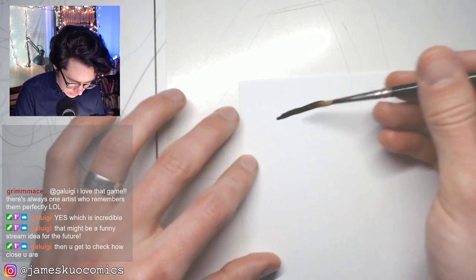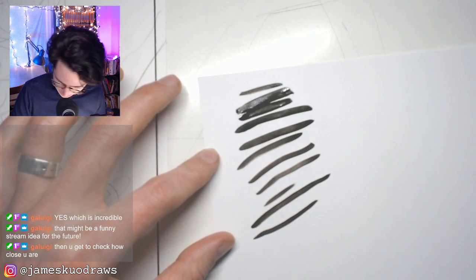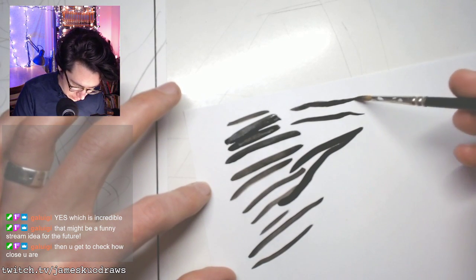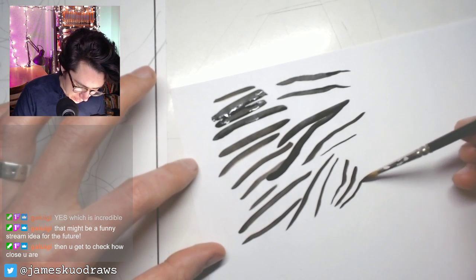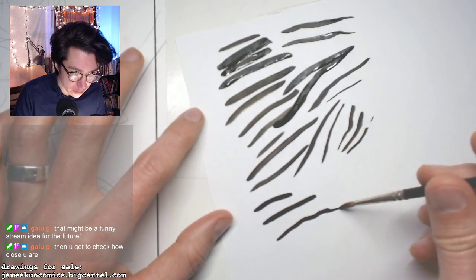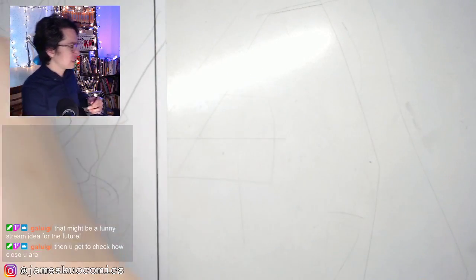Okay, let's see. As you may have seen before, I do need to get this brush going. It's taking me a second to understand how this works. Also, I don't want the ink to be too watery. I'm trying to get the shape of the brush how I want it, and also the amount of ink in a good place. Okay, that's good enough. Put this aside.